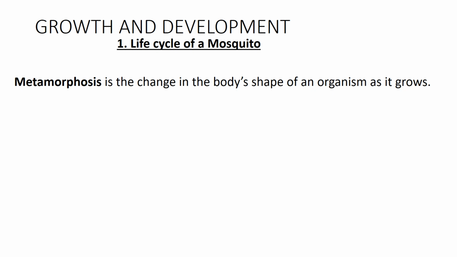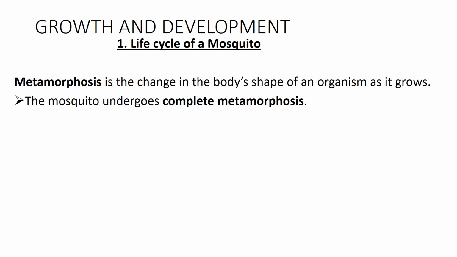So there are two types of metamorphosis. There's complete metamorphosis and incomplete metamorphosis. These are just terminologies, by the way. In complete metamorphosis, an organism is going to completely change from the way it was looking to the way it's looking, such that you can't even believe that this organism was once the way it was in the maybe embryonic stage. Then in incomplete metamorphosis, this is where it changes partially.